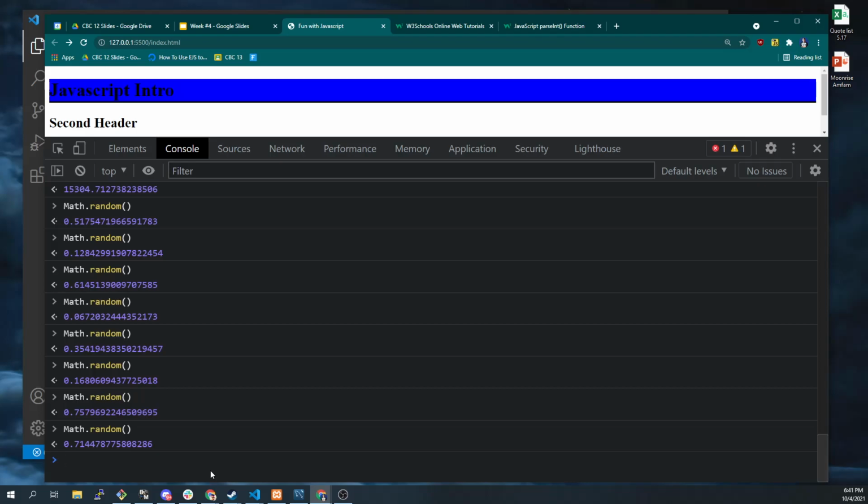Can anyone tell me how I can take a number from 0 to 1, a floating point number, and turn it into a random number between 1 and 52? If I wanted to pick a card out of a deck of 52 cards, my only valid options are 1 through 52, right? So how can I do this? Josh, go ahead. What do you think? You could try to multiply that random number by 52, and then Math.floor that. Yep, that's exactly right.